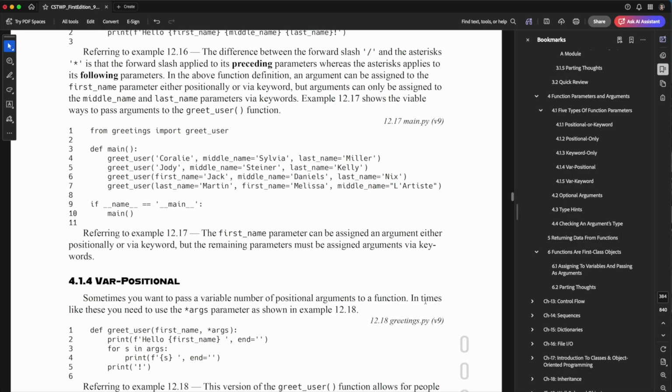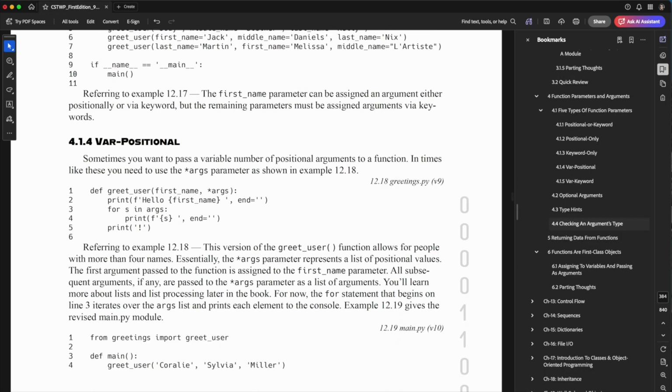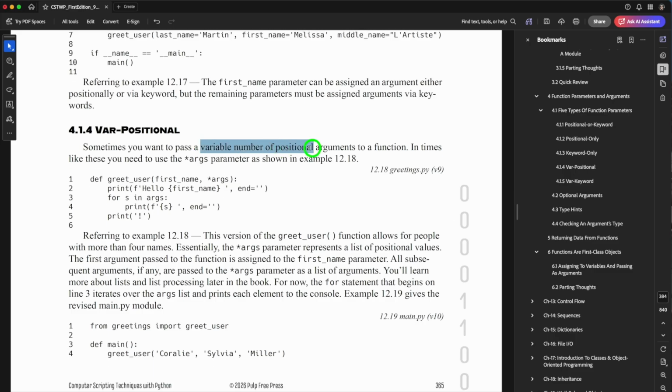Now the fourth type of parameter is called var positional. So again, the fourth type of parameter type is var positional. Sometimes you want to pass in a variable number of positional arguments to a function.